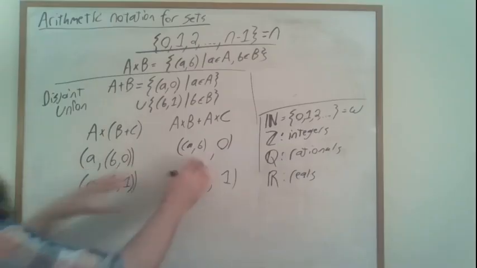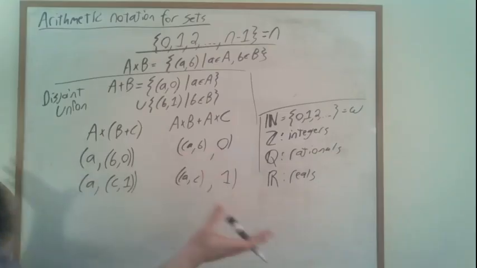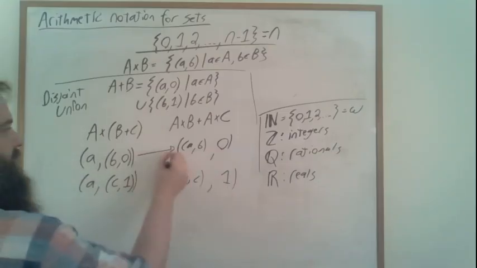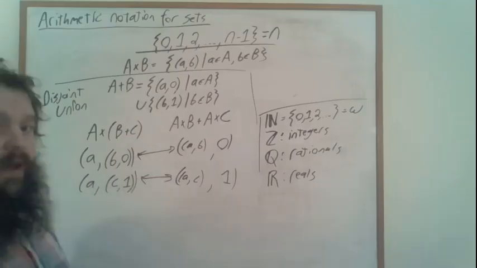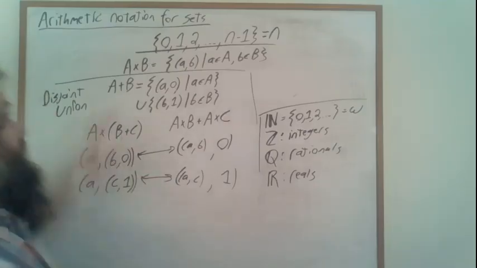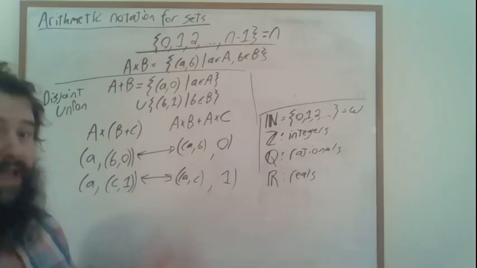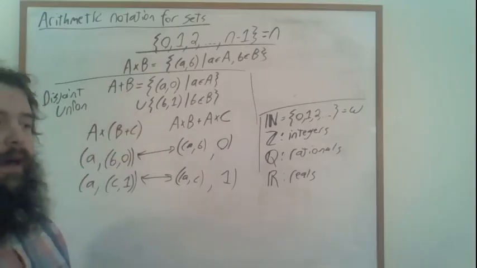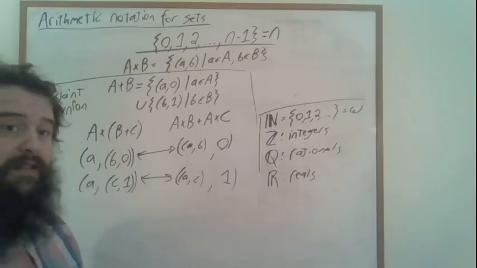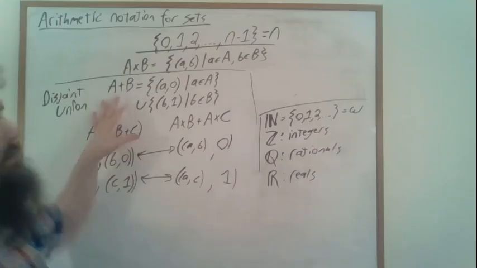These elements are almost exactly the same as these elements. The parentheses are just slightly different. So we can make these elements correspond to each other, and these elements correspond to each other. So there really is a sense in which the disjoint union is the addition to the Cartesian product's multiplication. But again, be careful, this notation isn't actually that common. It's used a lot when studying linear orderings and graphs, but it's not very common to use this sort of notation in algebra.